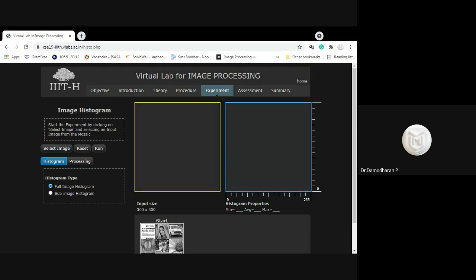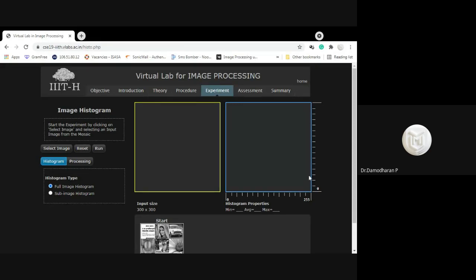Before I run the experiment, we want to see that the output will be displayed in the form of a chart, where the x-axis gives values ranging from 0 to 255, meaning the pixel intensity value starts from 0 and ends at 255. Wherever it is 0, it is black. Wherever it is 255, it gives the brightness.